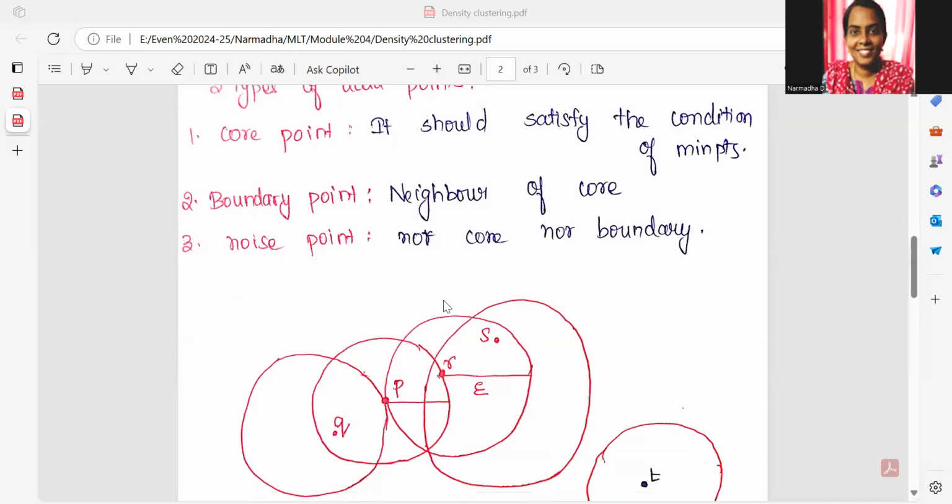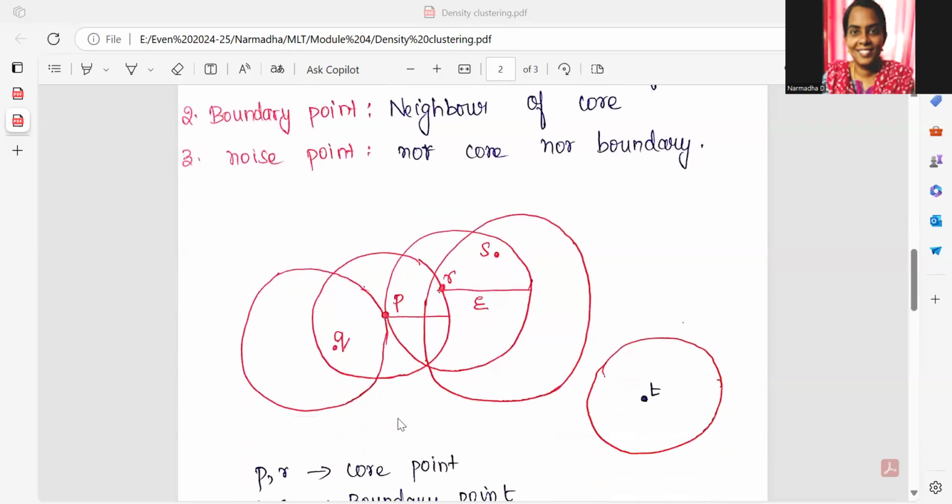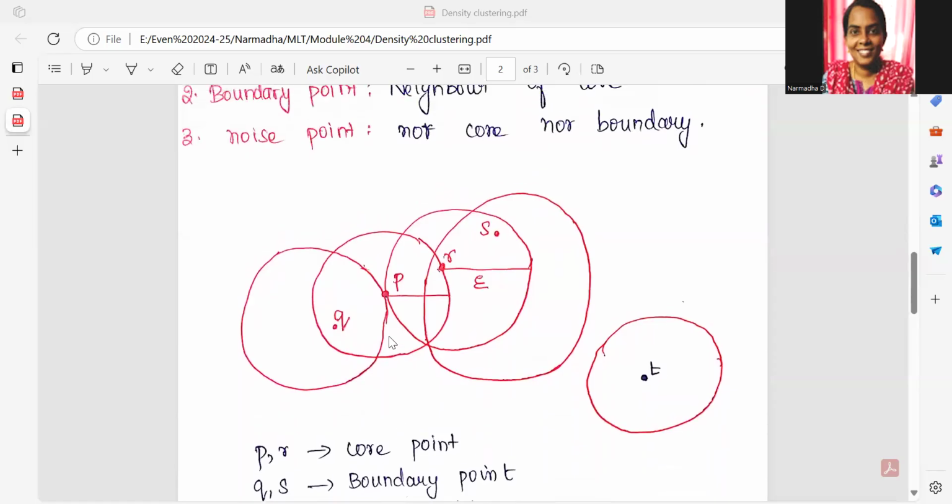Consider this as an example, and let us assume that the minimum number of points is 3. From P as the center, this is the circle that is formed, and from R as the center, this is the circle that is formed.